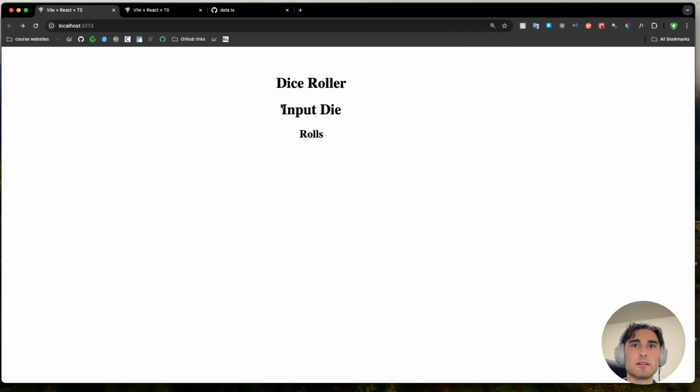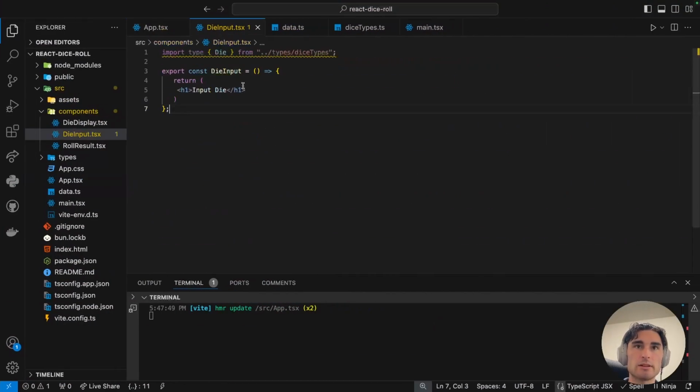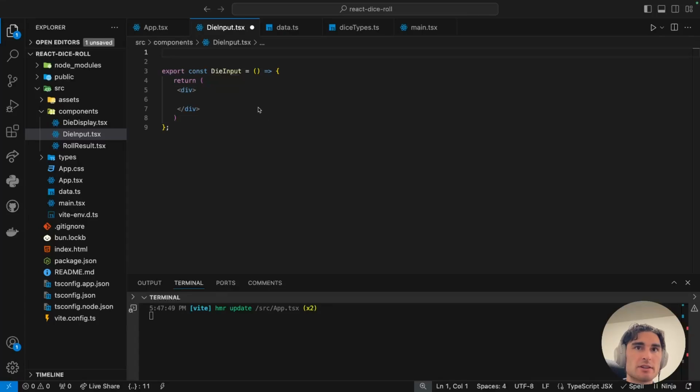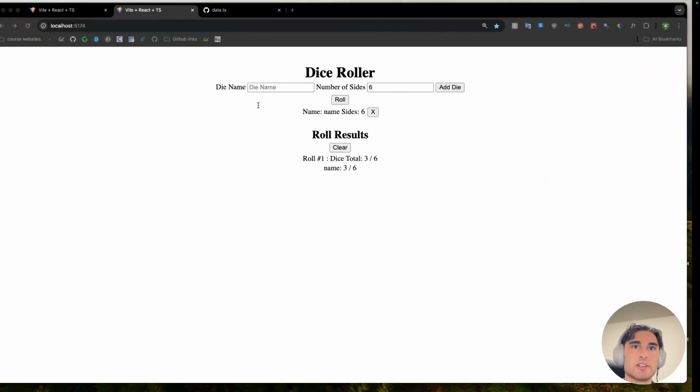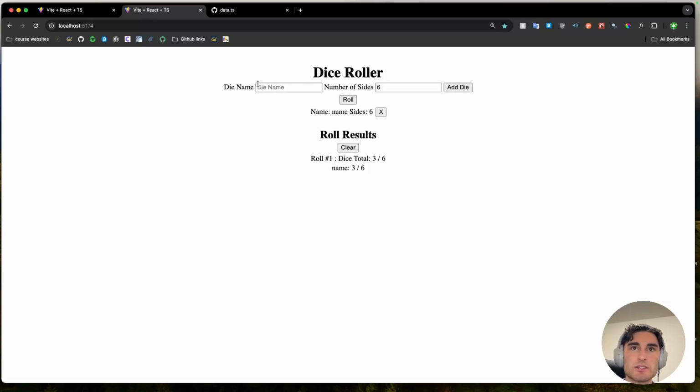So if we look back, we've got dice roller, we're going to have the input, and then the rolls. So let's start off just doing this input. We don't need to import or take in, for lack of a better word, any data. We're just going to have to create the inputs and create the button, and then later we will make it interactive. So first, we're going to wrap it in a div. Then you can give this a try yourself, or I will show you the solution in 1 second of how we can recreate just this top line.